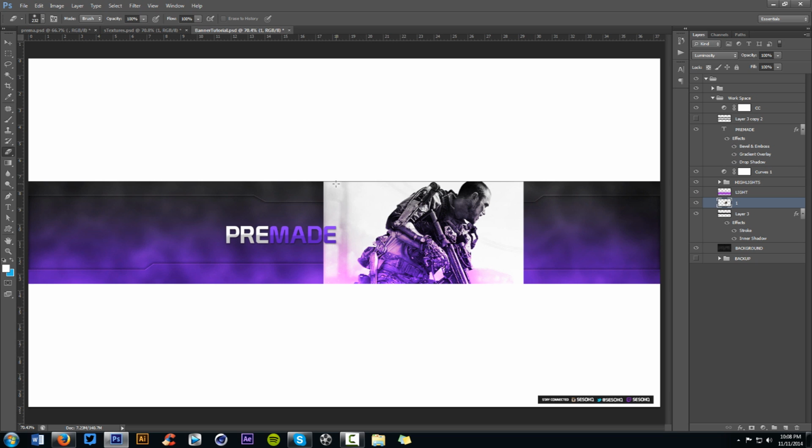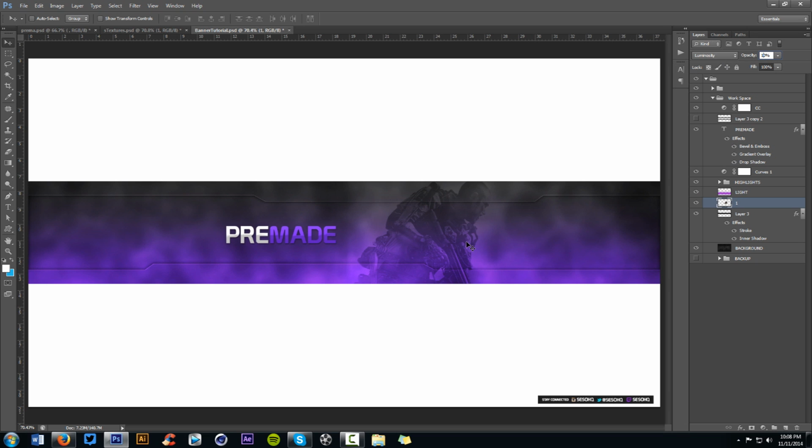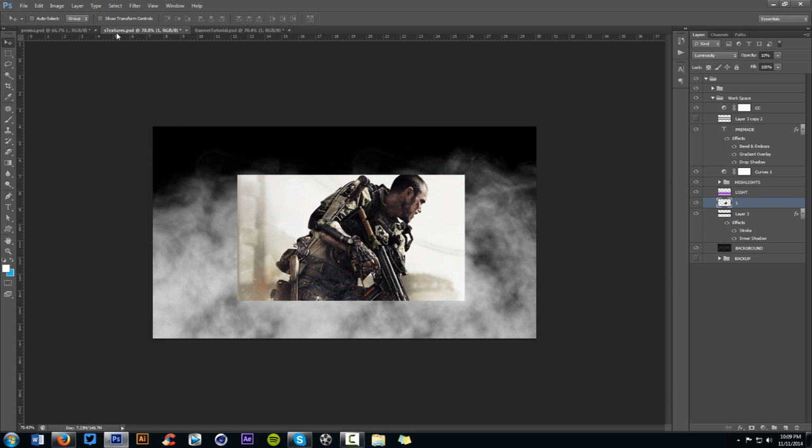Like so. We'll just erase these edges here so they're not hard edges. Boom. Boom. And then just lower the opacity down to either 10 or 15. I'll put it to 10 because that looks good to me. So there's that. I'll put it like there. That'll work. And I'm going to do that along the whole entire way.